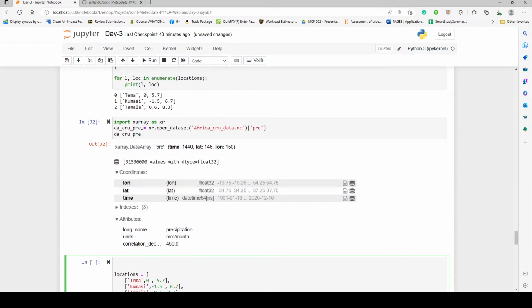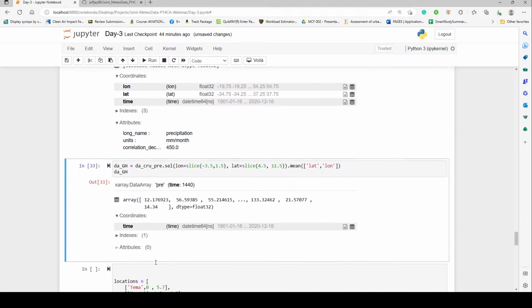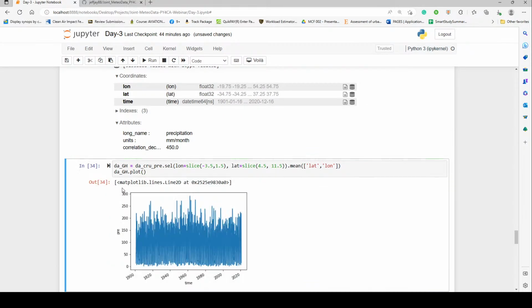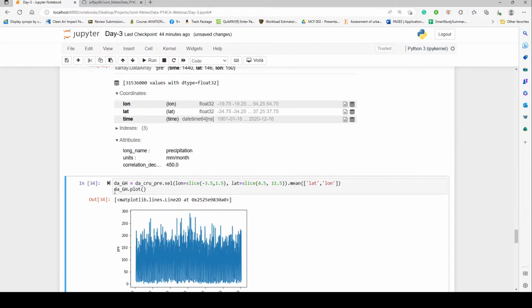So let's see how this looks from here. And then we can see what DA_GH contains. Right, so that's just time data, which of course we can visualize and see what it contains. All right, so there's just a time series.